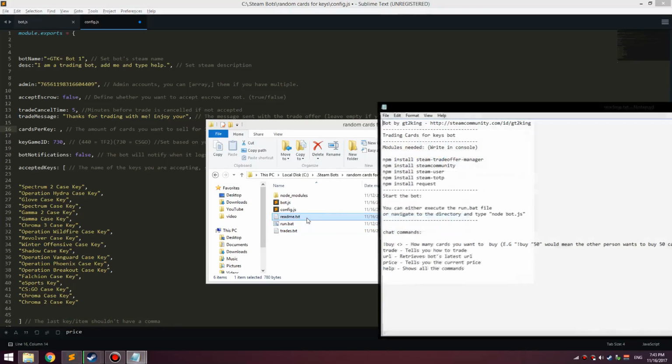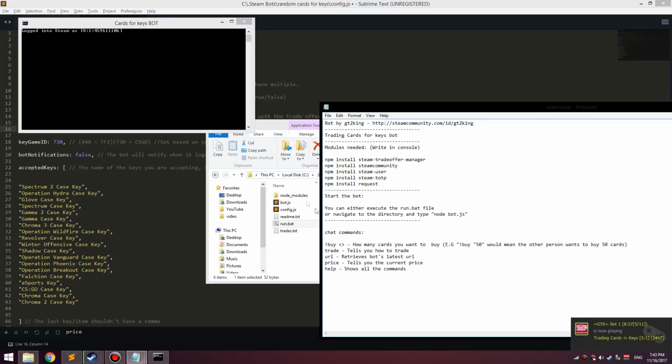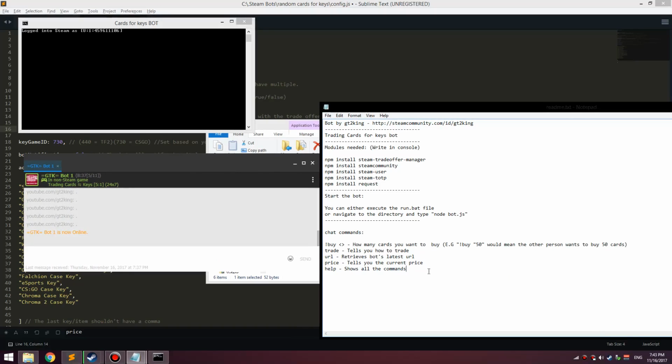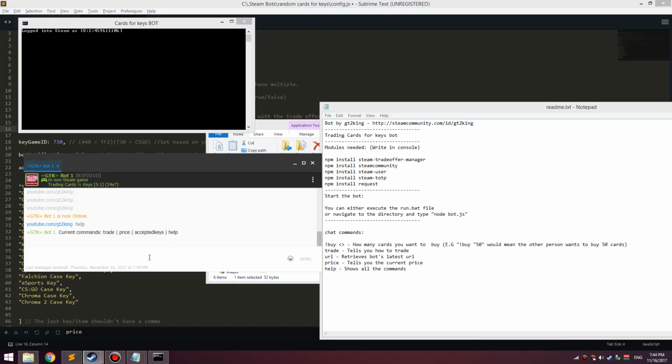Starting off, you can install all of these modules, because that's how the bot works. It relies on the modules. Then you have 2 ways of running it. You could use the run bat, which we're going to be using, or you can navigate to the console and go there, and here are all the commands. Once it adds you, it'll have a custom message which tells you how it works. If we type help, it tells you all the commands. Let's go through each command individually.